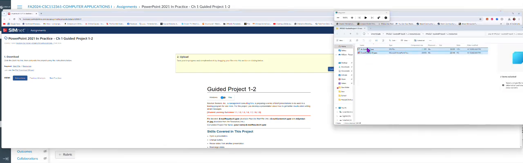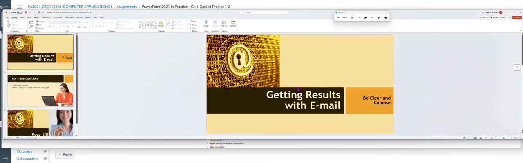Now for these, I would just drag these out, make a folder on your desktop, or actually you could just drag the folder out, put it in your documents, wherever you want to put it, as long as it's not inside this little zip folder anymore. For the PowerPoint, it may pop up Enable Editing at the top, so you can just go ahead and click that, and now you can edit it.